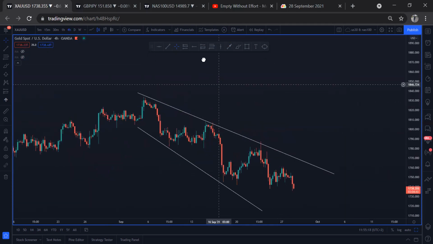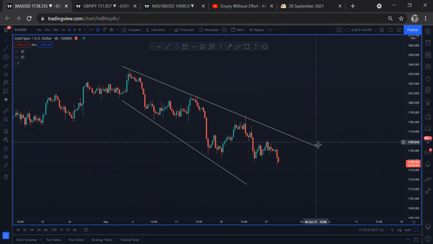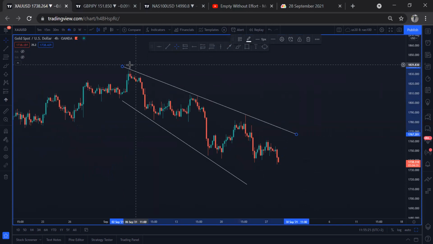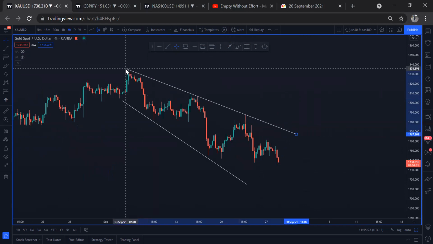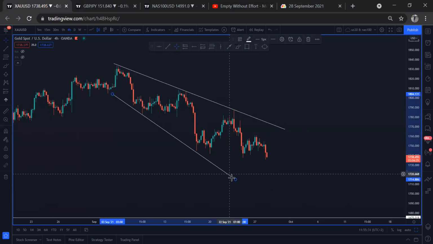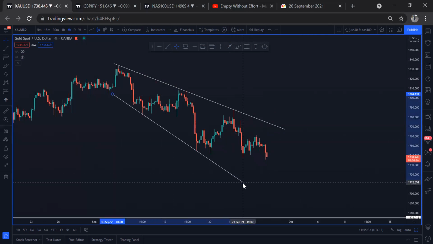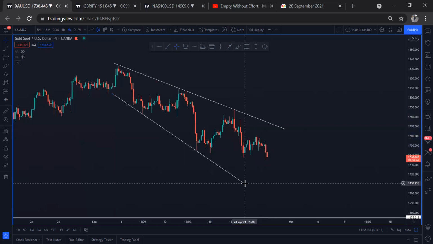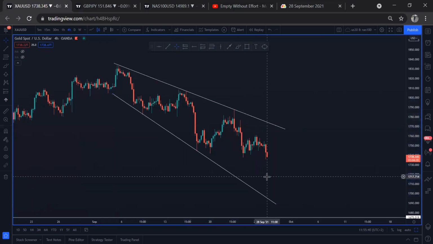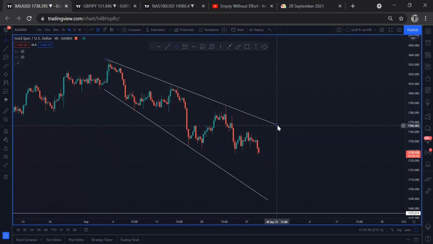So now you can see, guys, that when we go to our H4 time frame, I need to adjust a little bit more my structure, as you can see, and then here as well I need to adjust. So guys, here we have two possible scenarios that can present themselves. Let me just expand this a little bit more. We have two possible scenarios that can present themselves here, guys.